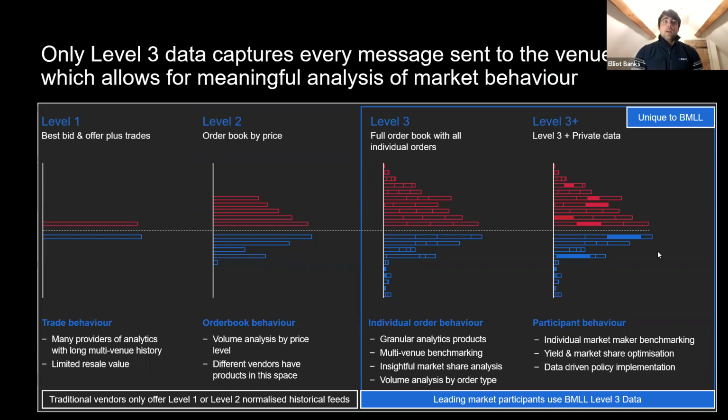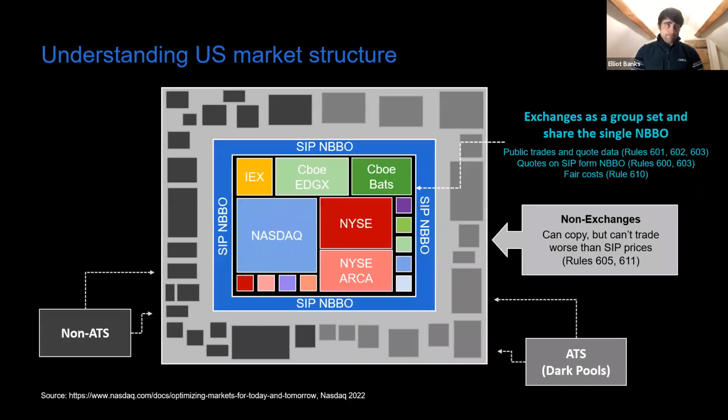So what that means is the top of your book might not actually have 100 shares on that first price level. It might be further down the order book. And the price that you will see in this NBBO is the price at which there are 100 shares on a particular venue, rather than the price where there is one share. And that leads to some interesting phenomena in terms of understanding what volume is trading inside the NBBO.